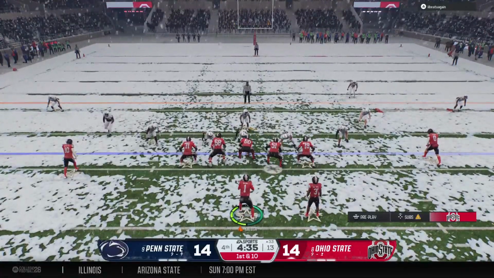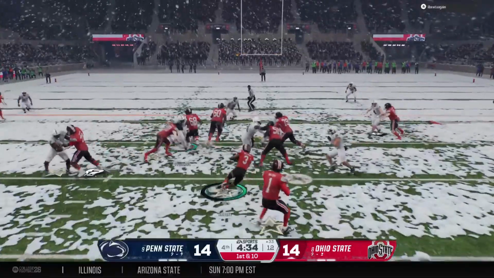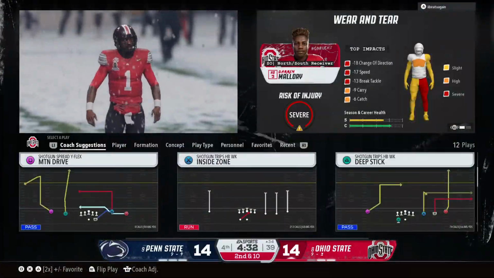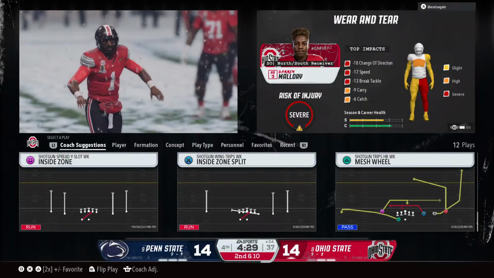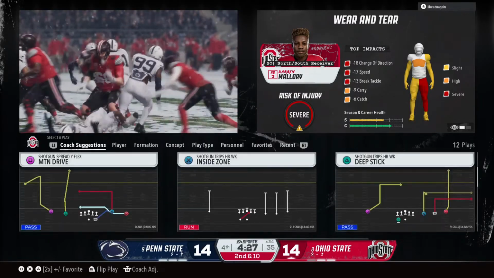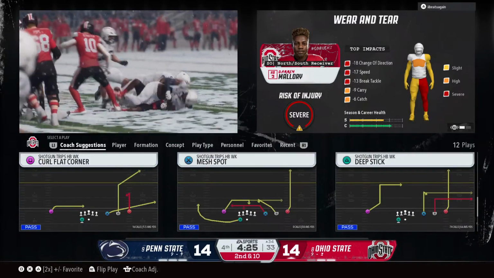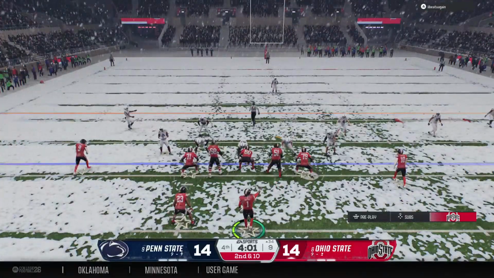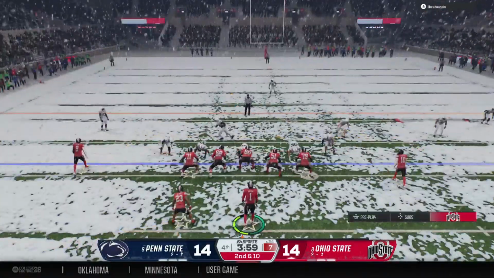Now you give your opponent a chance to not just get the recovery, but a chance to go down and win the game. Try to run it up the middle, but get nothing. That is called gap integrity. Nice job by this defense of taking away that inside run and then using their speed as the back tried to bounce that to the outside. There's just no room to run.